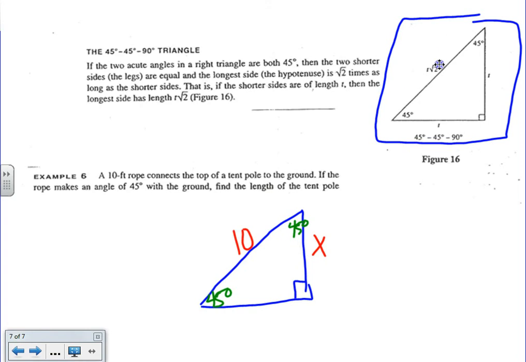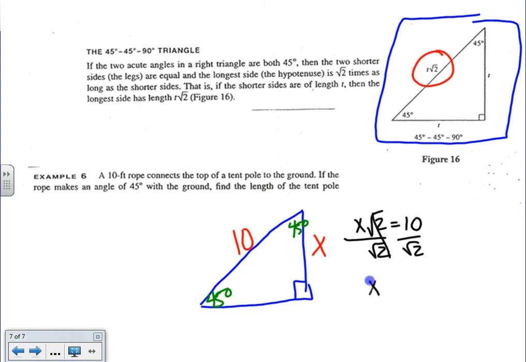So now if I look at my pattern for this triangle, the hypotenuse should be in the form t square roots of 2, but my hypotenuse is in the form of 10. So I'm going to set up a little side problem that says t square roots of 2 equals 10, and I'm going to solve for t, or in our case it should have been an x. Let me erase that and make that an x. All right, so we're going to divide both sides by the square root of 2.